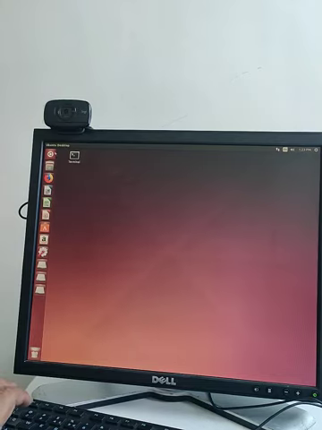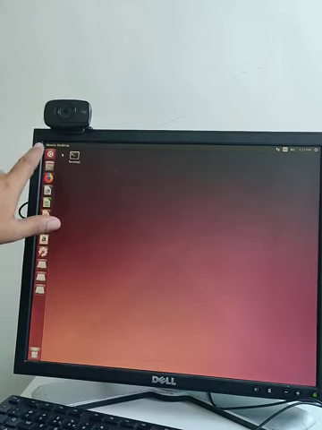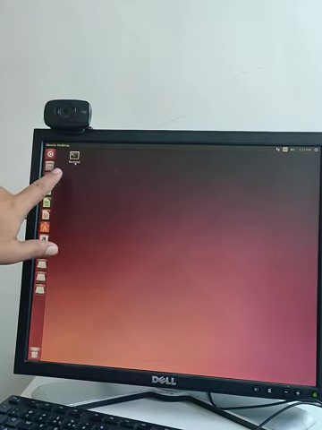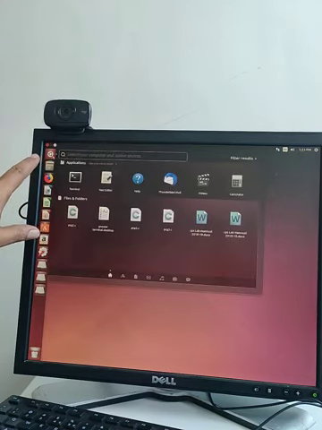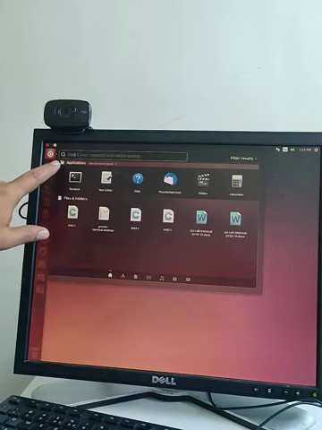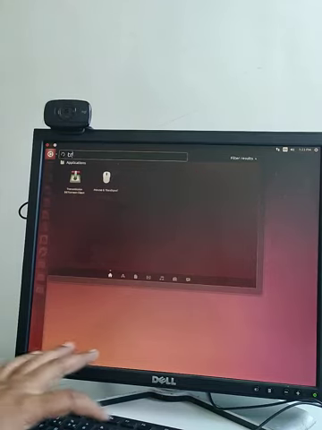I'll be showing the steps for how you can get that particular editor. You need to get the prompt first. So this is the terminal. Once you reach here, you can look for the terminal in the Ubuntu desktop. This is the terminal, or else if it is not there, you can find it here. This is all icons. You can see all the applications here. Here you can type T for terminal.